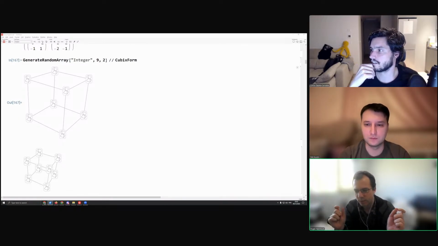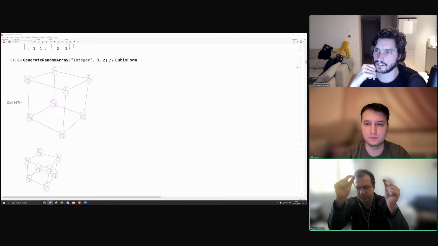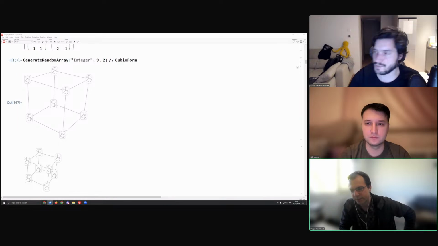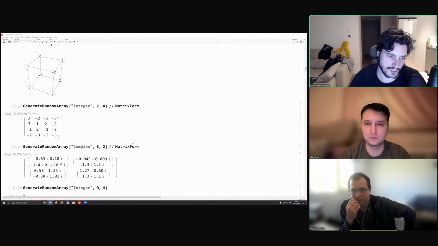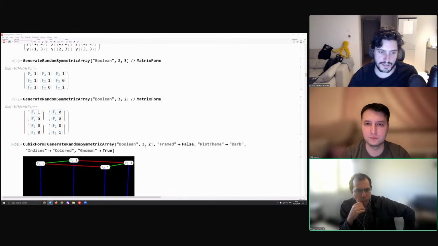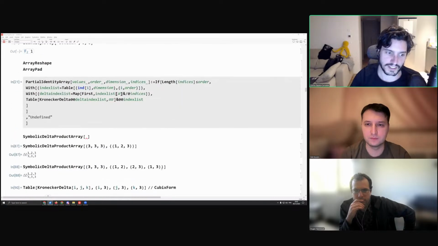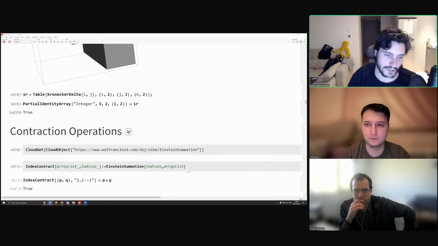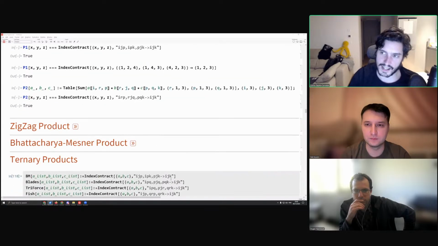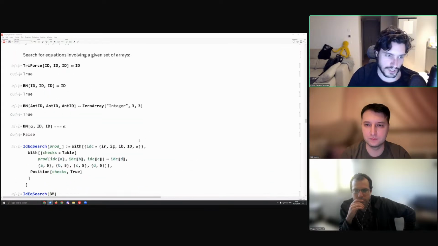Does the order of operations matter, contracting along this pair first and then the second pair? Absolutely, it does matter. So in general, everything matters. I cannot make a general blanket statement telling you that you can forget about this or that order. Everything matters in these operations.